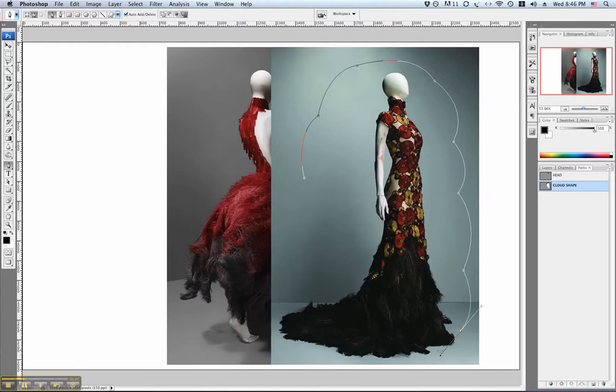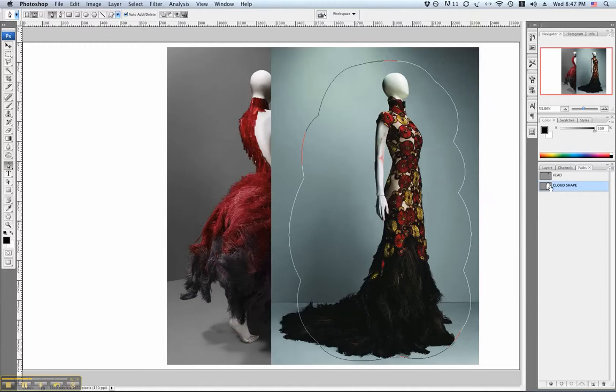So I'm maybe doing a little bit of overkill here, but I'd rather have you understand this at first and get it out of the way. This is my way of getting you into this habit. So I am alt clicking every time I go over that point, and finally I close it up. You see that the little pen tool icon comes back up. I now have a completely closed path.